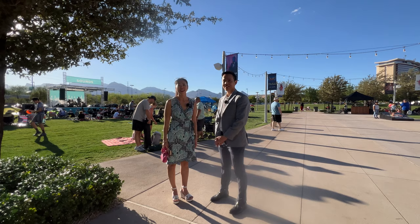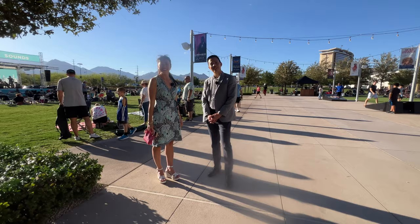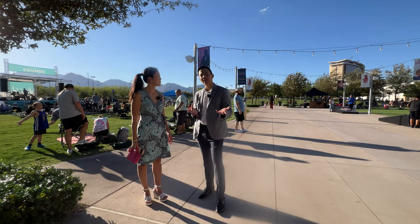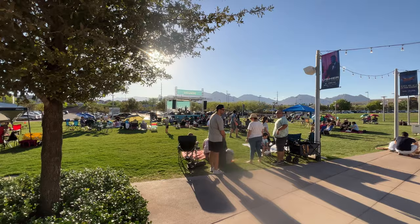Lawn area where we have the music every Wednesday night. Wow. And then this is also where you'll do the yoga on Tuesdays. This is a nice place because I see a lot of kids playing here. It's a nice family bonding. Lots of events happening here. So come on guys, if you wanted to move here, this is a place you want to go as well. Absolutely. South Summerlin, downtown Summerlin.